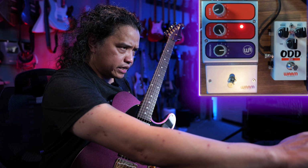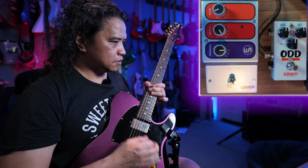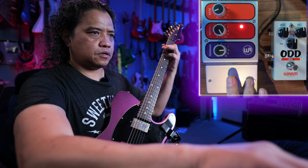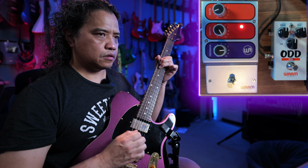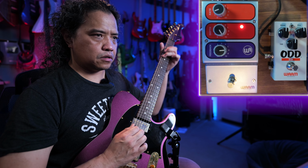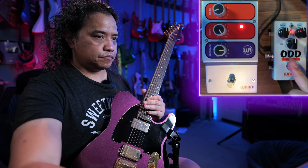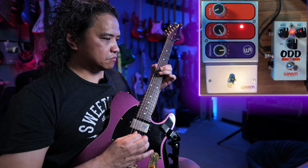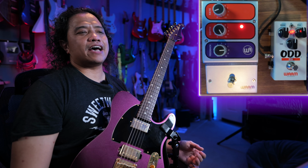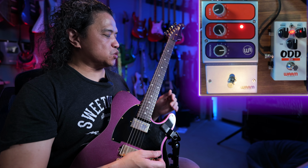Let's go to a slightly dirtier amp. Then if I push that with the ODD, I have the best of both worlds. I have a nice, crunchy, and comfortable lead tone with some interesting phasing sweeping effect.